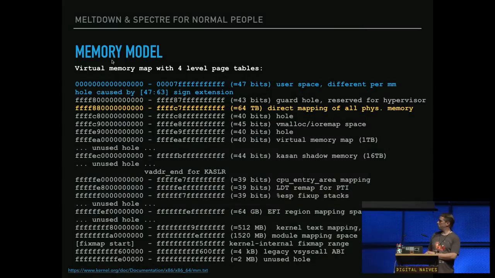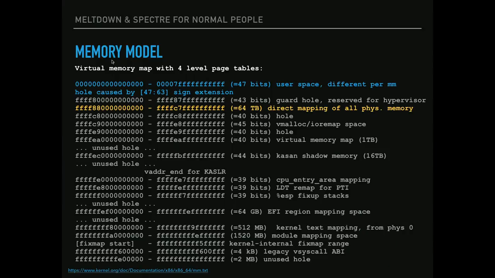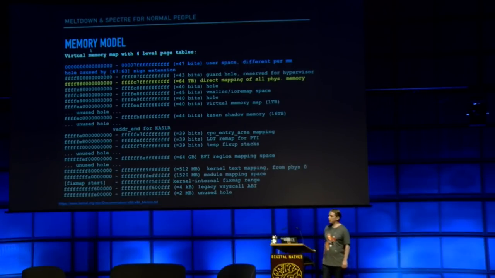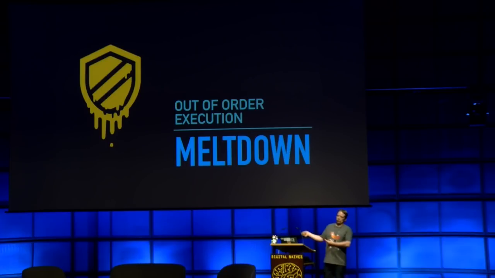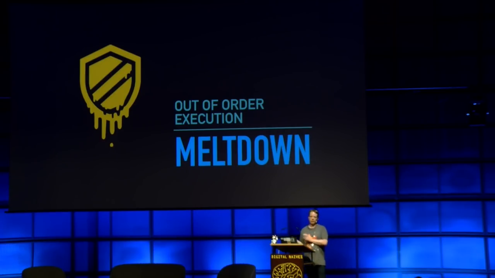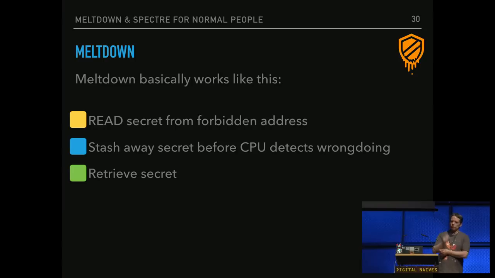How do I know that? I read the documentation. This is a memory map of Linux with 64 bits and four-level page tables. You see the yellow one — this is the direct mapping of all physical memory. And the blue one at the top — that's your user space. Now I will show you how Meltdown works. I will go into detail for Meltdown; I won't go so much into detail for Spectre. Meltdown works in three steps: first, you read a secret from a forbidden address, probably something in kernel space. Then you hide away that. Because you do something that's forbidden and the CPU will make sure that this has never happened. Then you have someone else who finds that secret.